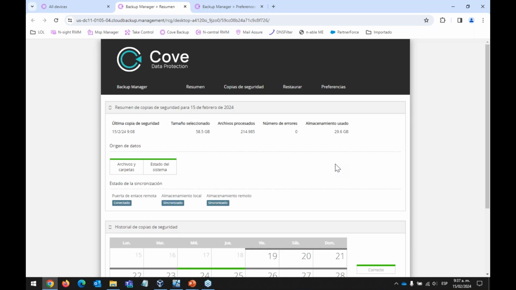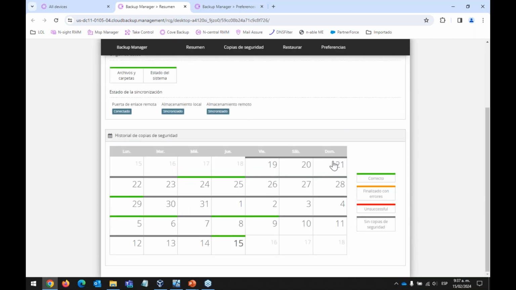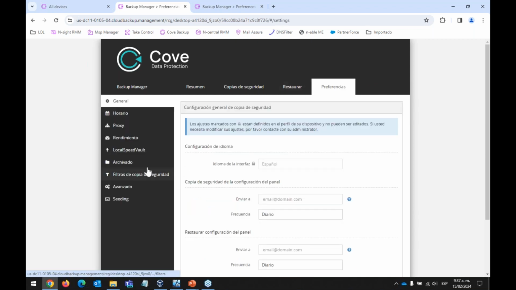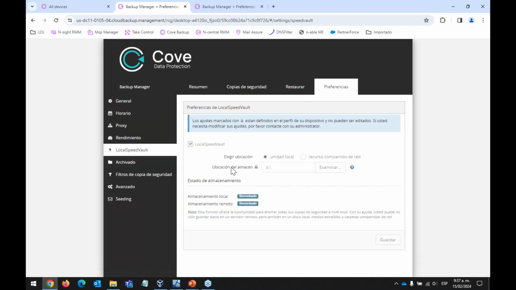This feature allows you to have a synchronized copy of the cloud backups of your device with a local device. Maybe a USB drive, another partition, maybe a network share. In terms of performance, your RTOs are improved with the restore times. And of course, you can set the Local Speed Vault in this section.